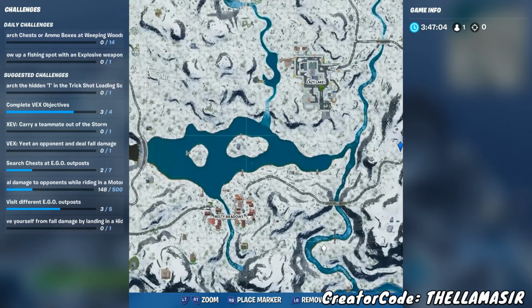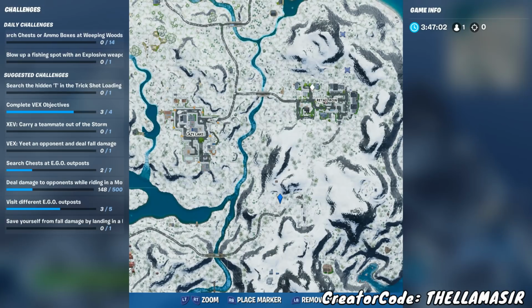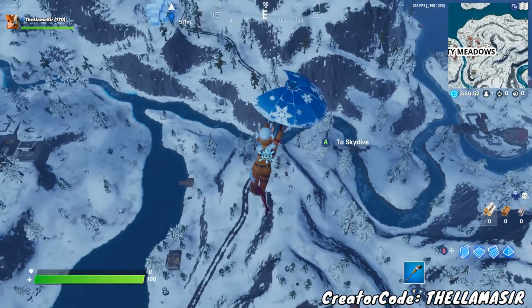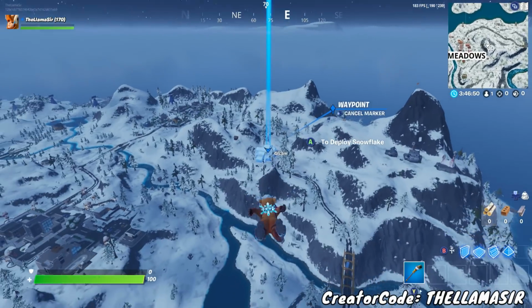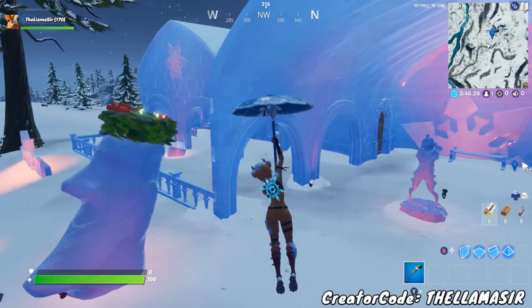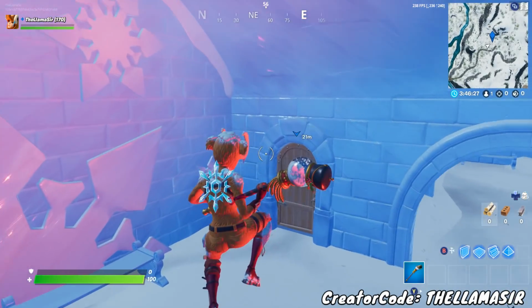So it's a little bit close to Misty Meadows, but I guess it's actually more close to Retail Row and Lazy Lake. It's to the south of both of those locations, like in the middle of them, as you can see right there. Doesn't really show up on the map too much, but if you go ahead and follow the road, you can see it pretty easily when you're diving down. And as you can see, when you get closer, this is the Shiver Inn. It's very interesting if you haven't been to this location quite yet.